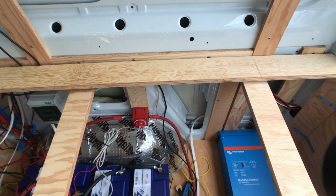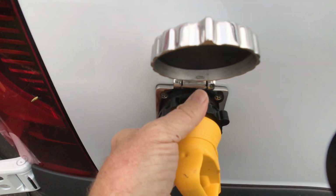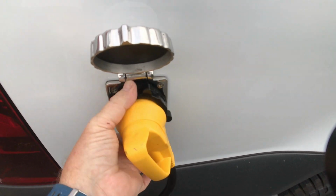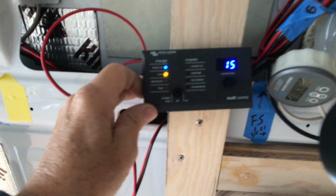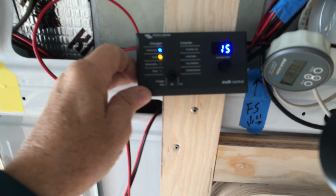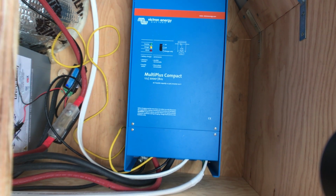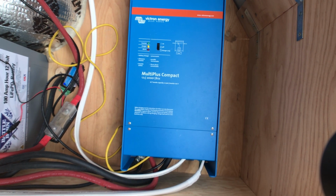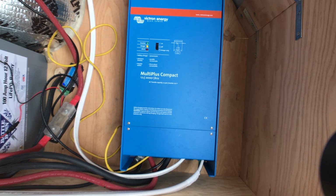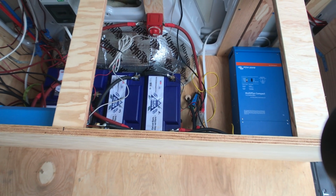Next, we'll take a look at shore power. It's a 30 amp cable. See that click? My inverter automatically detects that it's in shore power. You see that yellow light indicates now it is charging. So I am charging these batteries through this Victron inverter charger. Okay, so that's shore power. That's one way to charge the batteries.